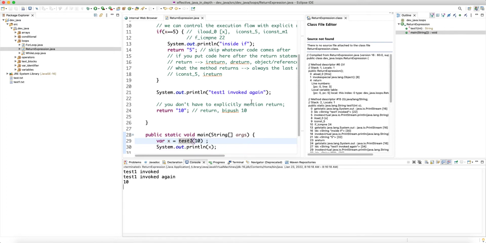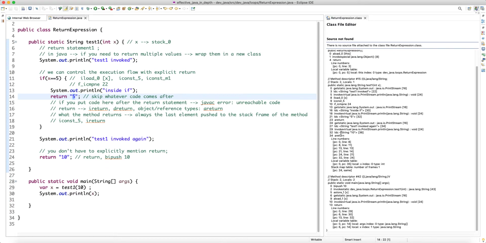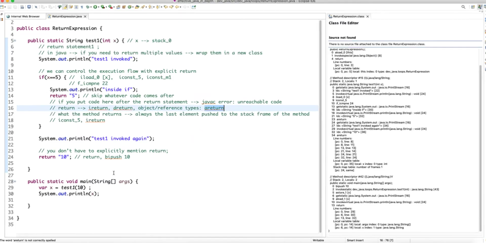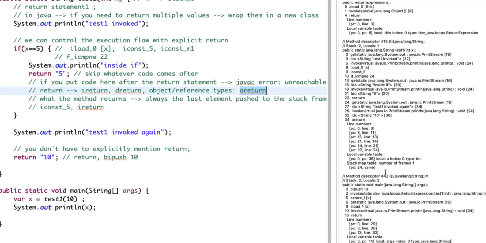Now, for the string, what we expect to see is a bytecode for returning a reference type, something like areturn. So let's have a look at this. Test1, areturn. As you can see, we have the areturn in both cases. In the first one, we load a constant.